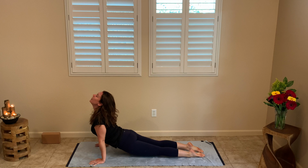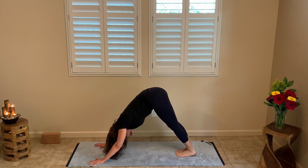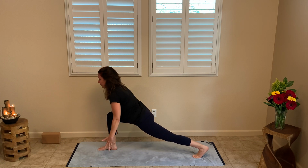Nice stretch in this up dog. Maybe stay a second. Push back into downward facing dog. Right leg sweeps up. Bring it on through. Runner's lunge for a little bit more. Hands come off the mat.